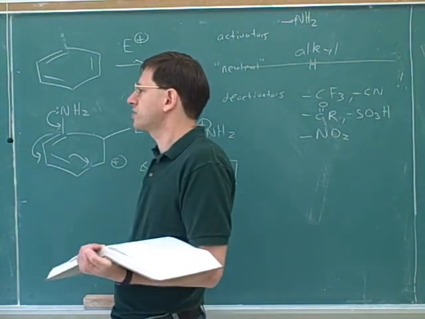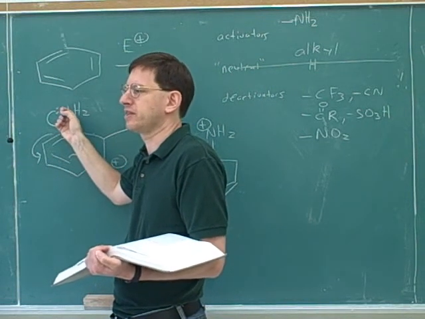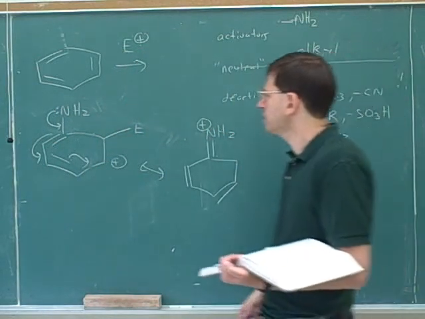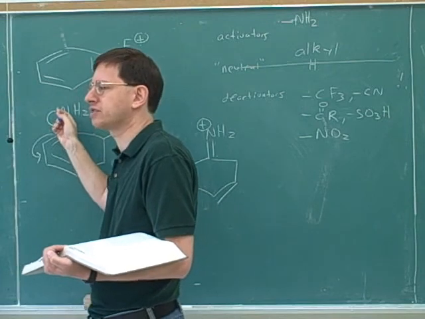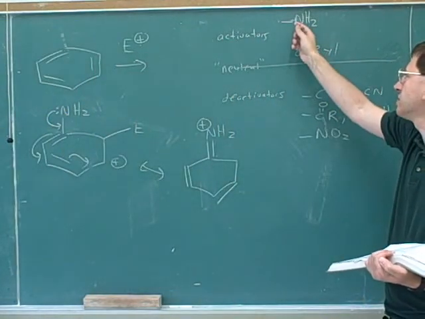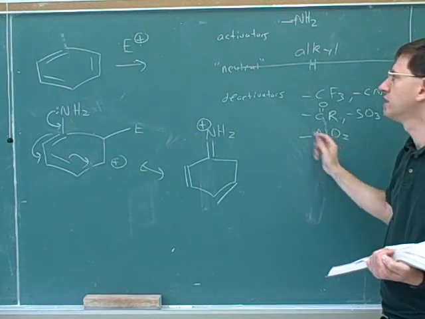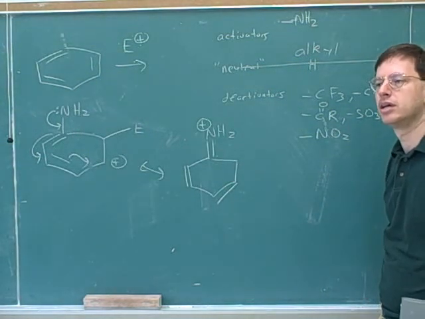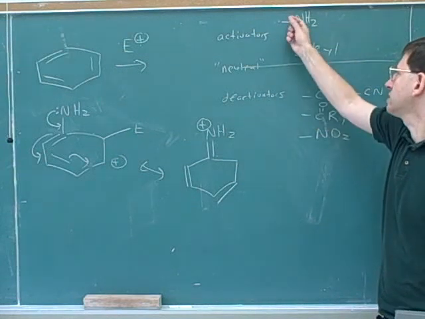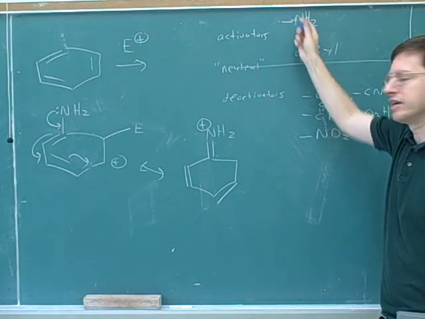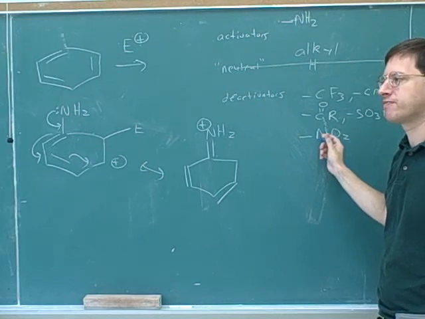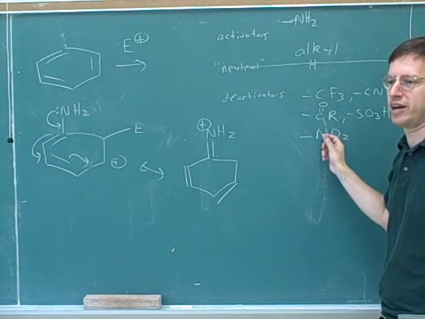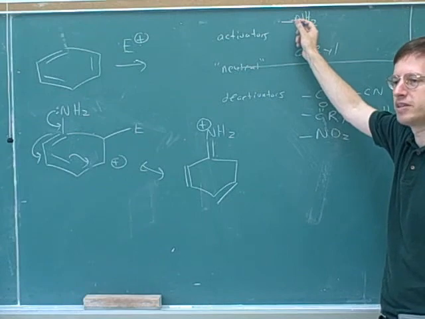This is hard for some students because last term, we would mainly have thought of this as electron withdrawing because we didn't think about resonance so much. But here, the resonance is more important than the induction effect. What's the name of this type of functional group? Amine. Amine. That's right. Now, why are amine nitrogens activators while nitro nitrogens are deactivators? Because nitro has a plus charge and has no lone pairs. That's a good argument. This nitrogen has no formal charge and has a lone pair. But we've seen that the nitro nitrogen has a positive formal charge and no lone pairs. That's why I encourage you to learn the Lewis structure for the nitro group. The most important thing is that it doesn't have any lone pairs and it has a positive charge. So it behaves totally differently from this amine group.